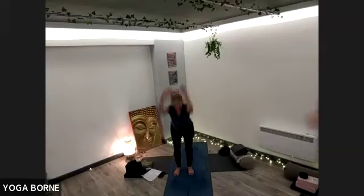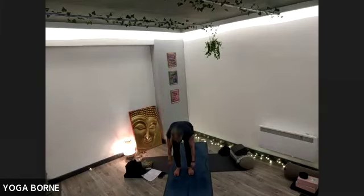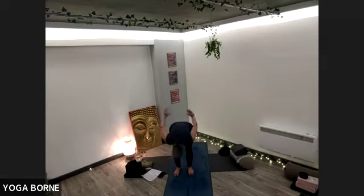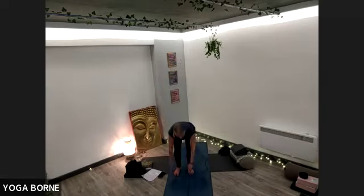Inhale, exhale. Inhale up and back, and then exhale, swing and throw away anything behind you that no longer serves you. Inhale up and reach back, and exhale straight behind you. Once more, ski jump position. Inhale, reach up and back, and exhale, throw it away behind you. Well done. Let's come into a forward fold.